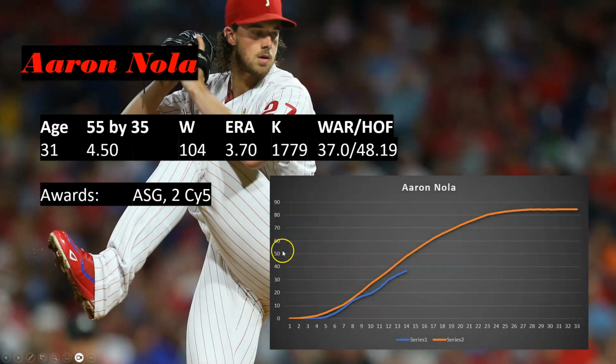Aaron Nola has been remarkably consistent during his time in the league, on a very nice trajectory and pace. Doesn't have a lot of hardware though. A couple top 5 finishes and an All-Star game. He's averaged 4.5 wins, but he's been pretty durable and pretty consistent. So this could be a player that's on the outside edge of Hall of Fame voting.